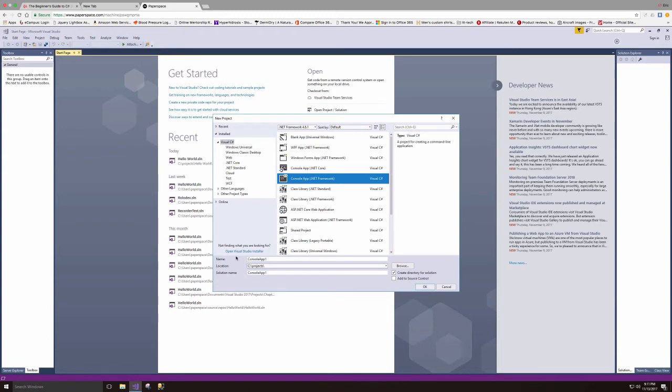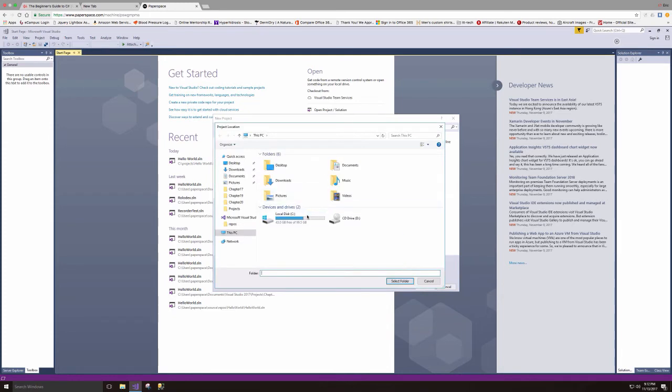And the other thing that we're going to change then is there's a default name for the project, but we're going to change that. We're going to call it Hello World. Right here. Oh, let me go ahead and fix that just a minute there. Hello World. And you can also tell the location of where you want to put your projects. So in my case, I'm going to create a new directory on my C drive, and I'm going to call it Projects. So I'll select the new folder here.